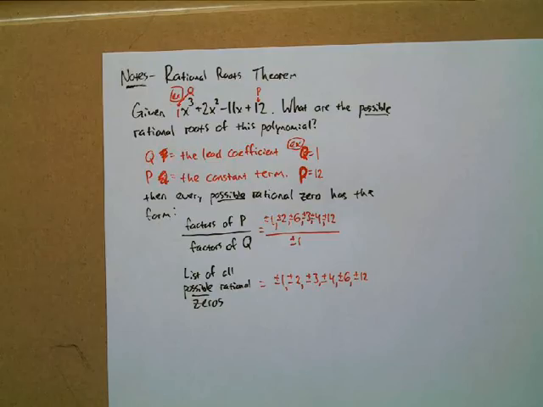What else can we use here? You could also use synthetic division. Synthetic division would also work. For example, if Greg wants to check 1, he could plug 1 in and see if he gets 0. If he gets 0, great, we know that that's a root. Alternatively, we could use synthetic division, put 1 in the box, and then do synthetic division.